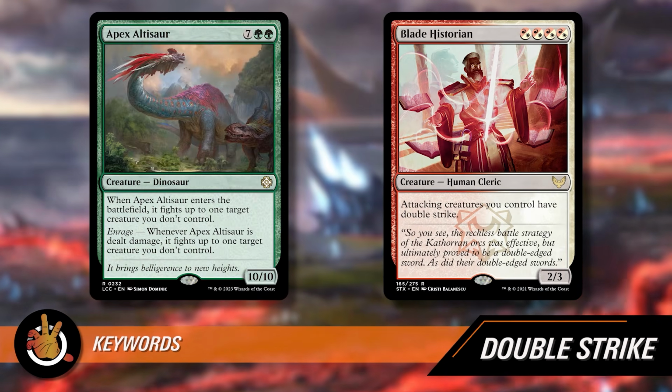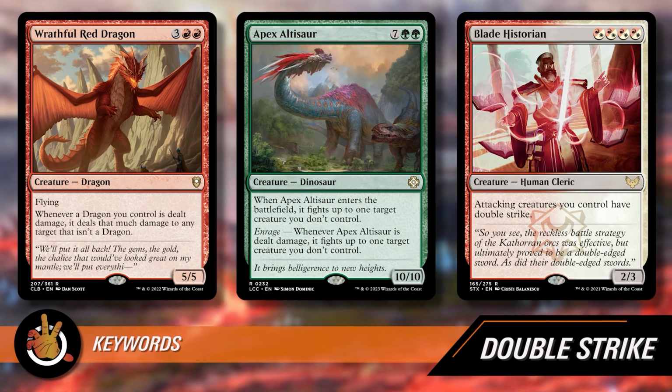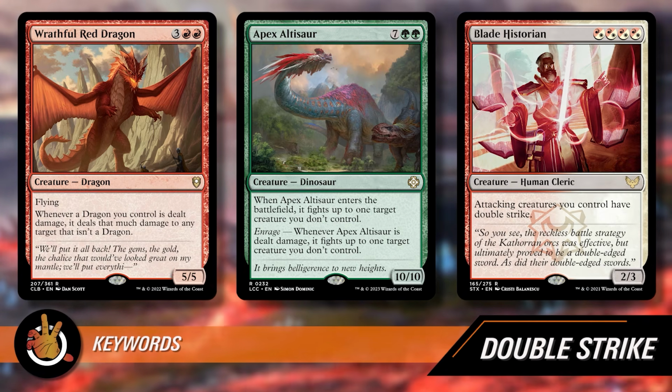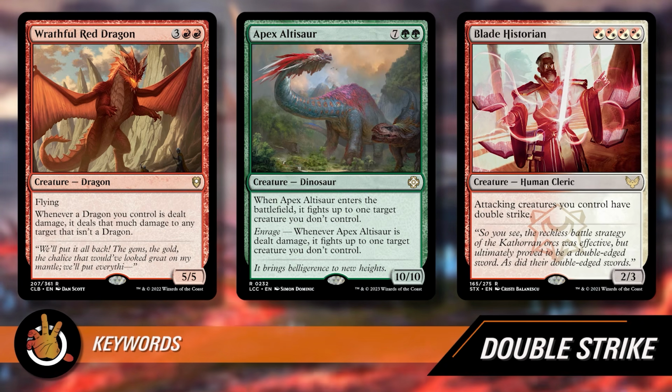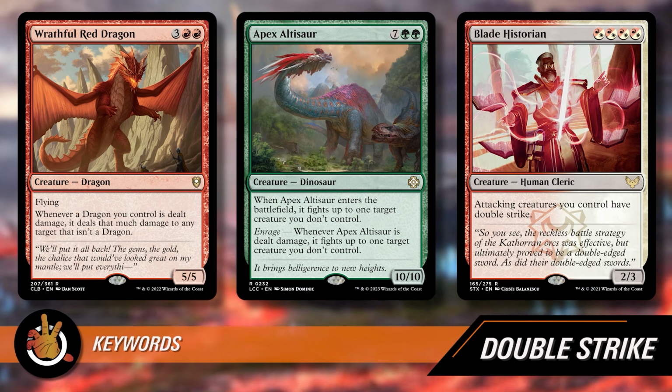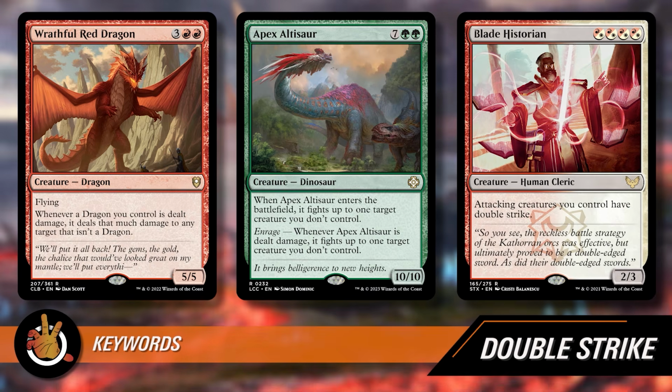Okay. And it's if you have a creature that has an enrage trigger that removes creatures. Ooh. So if you have an Apex Altasaur, for example, or maybe a Wrathful Red Dragon, that say whenever a dragon you control is dealt damage, it deals that much damage to any target that isn't a dragon. So if you have some damage dealt to the Wrathful Red Dragon and you send it at the Blade Historian, that second combat damage doesn't happen. Yeah. That's neat. And if you didn't know that that's how that worked, we don't blame you. We don't blame you one bit.